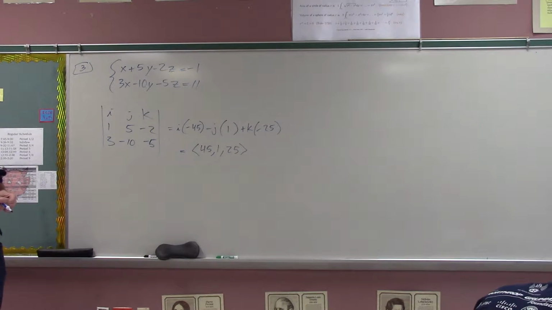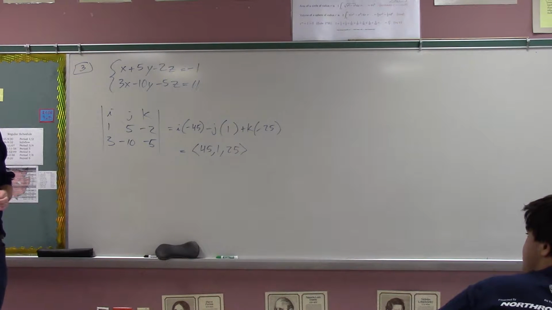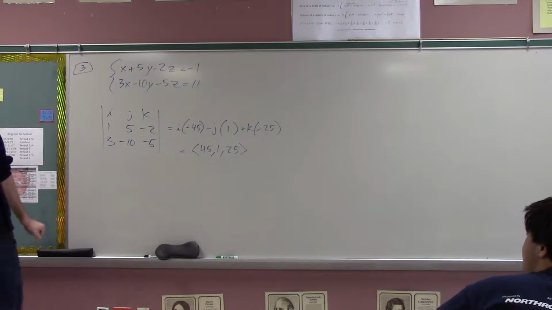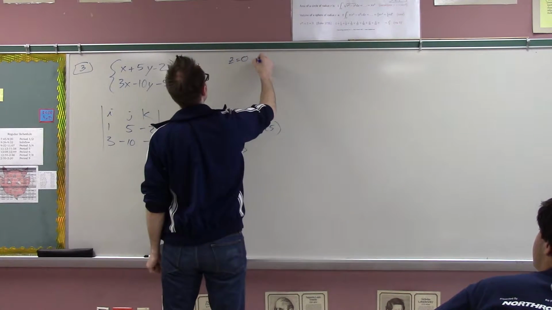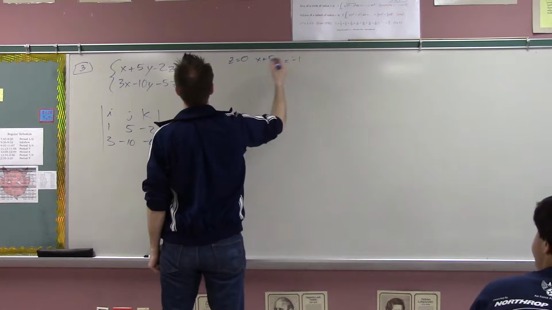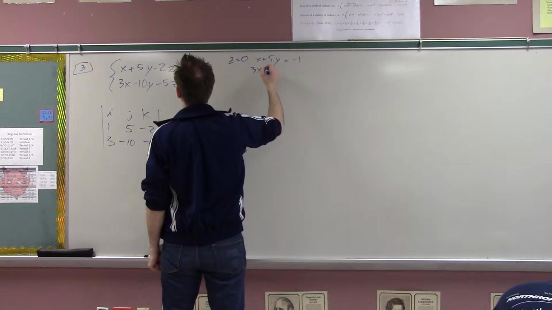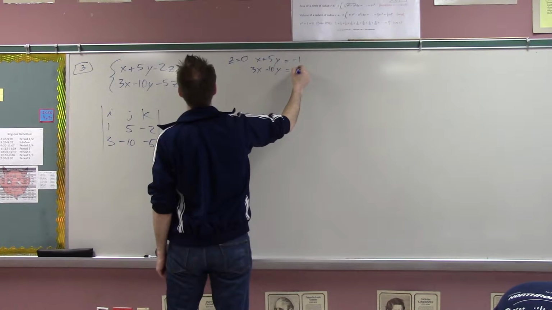All that remains, therefore, is to find a point which is on both planes, and the simplest thing to do is just set one of the variables equal to 0, it doesn't matter which one. We'll set z equal to 0, that gives me a system of two equations and two variables. So just do this really quick, however you feel like.